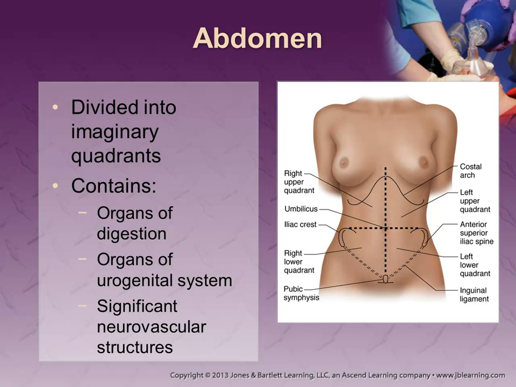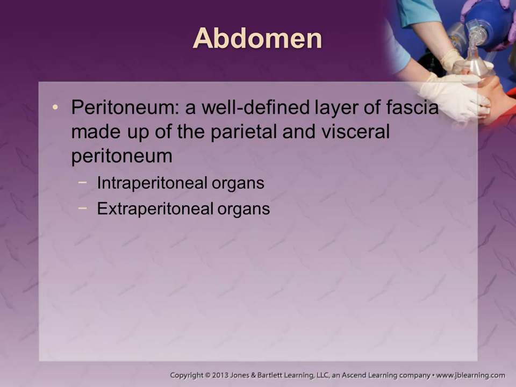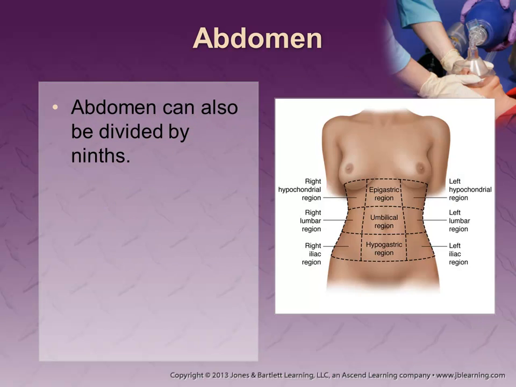All right, next, the abdomen. So we're moving from head to toe. The abdomen is divided into 4 quadrants: right upper quadrant, left upper quadrant, right lower quadrant, left lower quadrant. It contains all your organs, whether they be intraperitoneal or retroperitoneal, also known as extraperitoneal. What are your extraperitoneal organs? Outside the peritoneum, which is kidneys. Everything else is pretty much inside the sac. I'll talk about that.